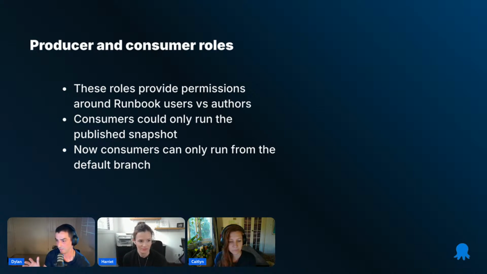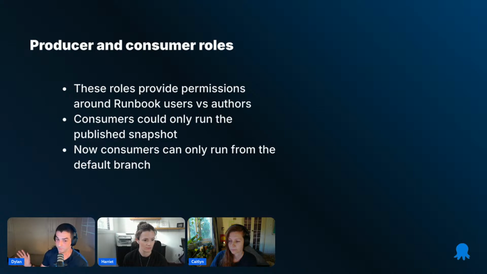It's like 2 a.m., servers are down. I need a thing that's going to reboot, and I need to know that there's one version that's sanctioned that is good to go. So the consumer role is that they can only run that one good version and can't edit. Producers have pretty much full permissions. They can edit runbooks. They can run the latest version that they're testing and changing and editing. Ideally they'd want to only run the test ones on dev, but they can run it on anything.